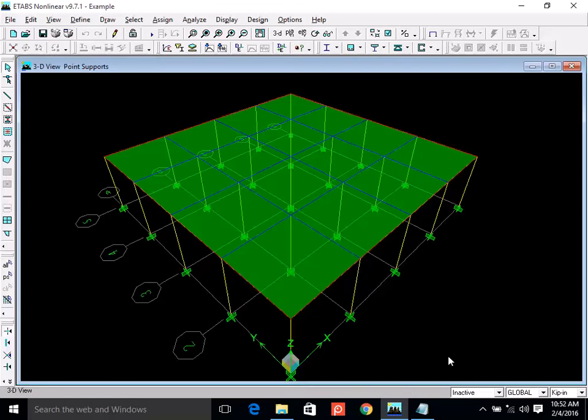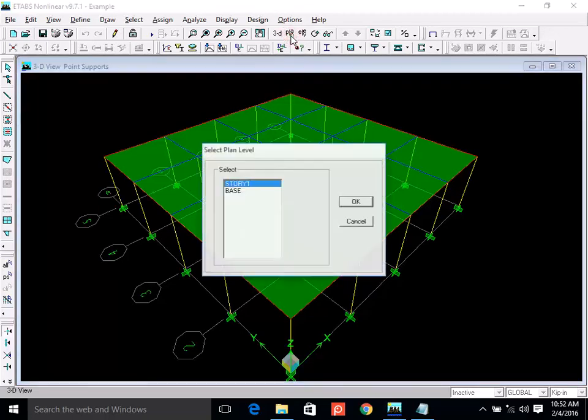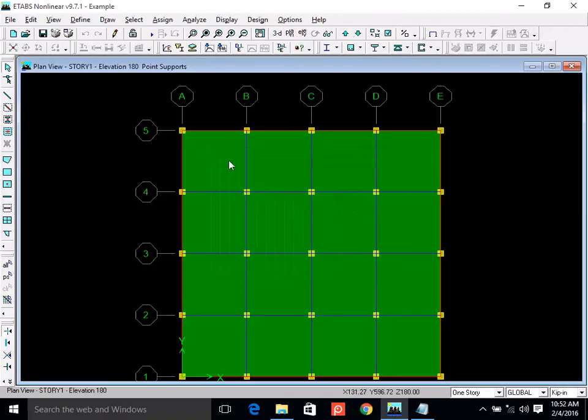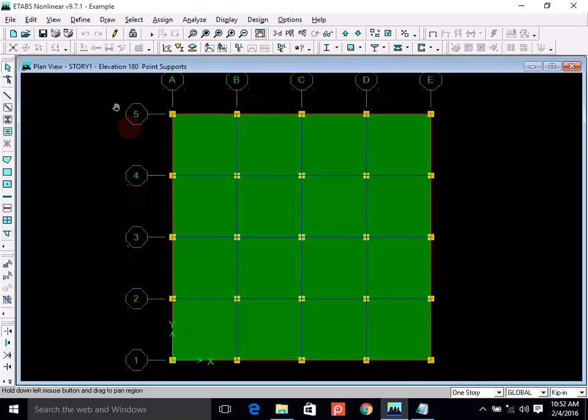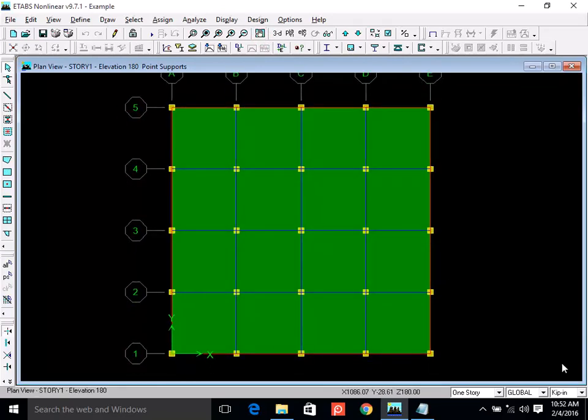So have all the live loads ready so that we can place them here. For demonstration purposes, because we are doing it in pounds and feet, I will come here and change my units to pound feet.